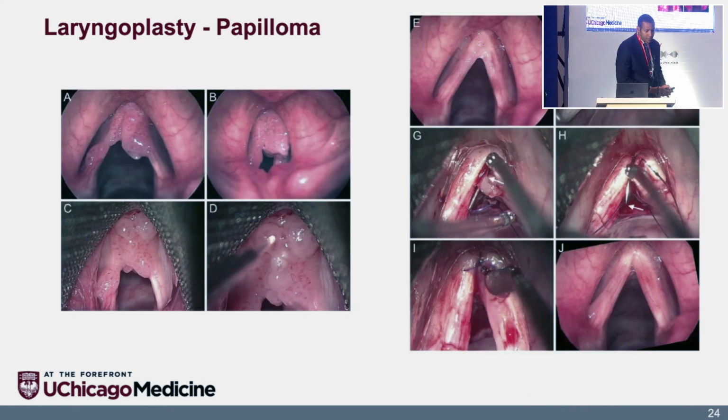So finally, you can use the disease itself. This is an example of using papilloma after you free it up, pulling the papilloma anteriorly and suturing it to the anterior commissure to extend and preserve your length. The papilloma is then treated at a separate time, about 3 months later, to get rid of the remnant disease that's there while preserving your length and maintaining a good voicing outcome after papilloma.